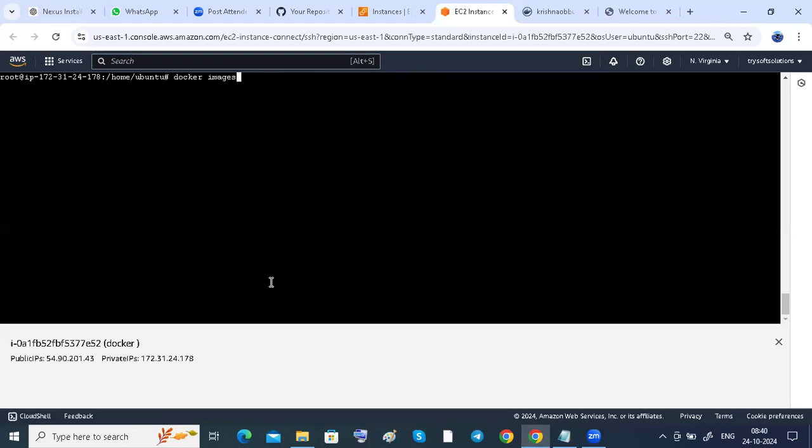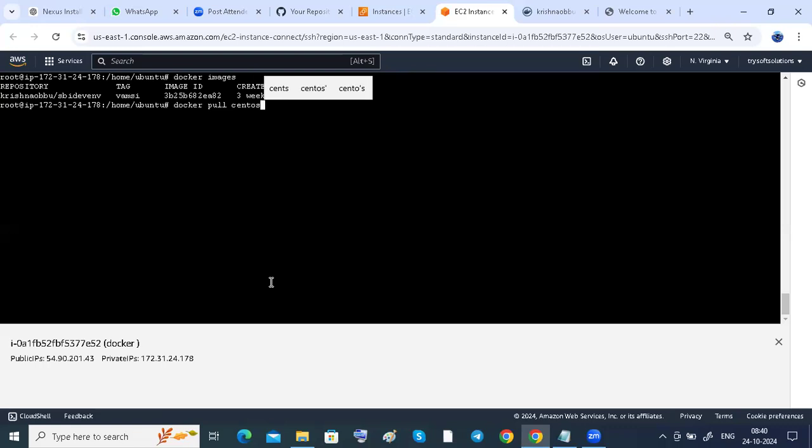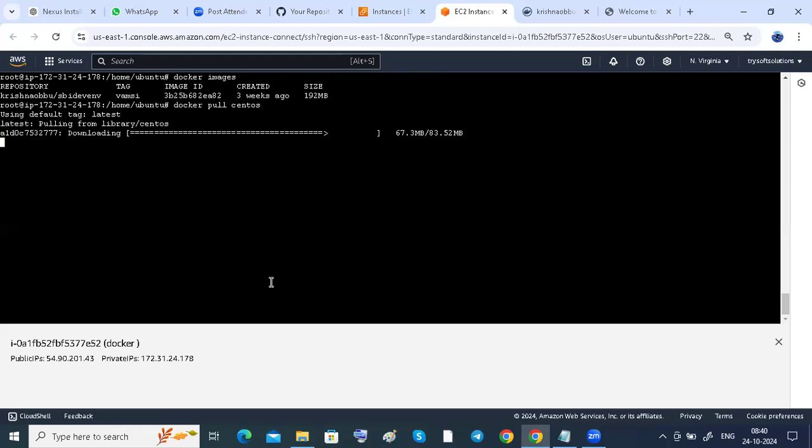Take it, how many images? Only one image I will take. Docker pull. See, now I'm taking CentOS, just downloading.